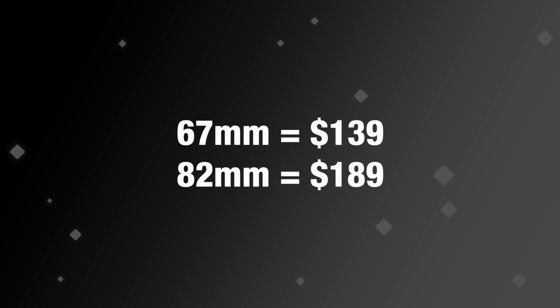So next up is the Syrp filters. These are priced somewhere in the middle. It's $139 for the 67mm, and it's $189 for the 82mm. These filters are the smallest of the entire batch. Now the case, it's got a nice leather case with a zipper. Seems to work well. I haven't had any issues with this case.